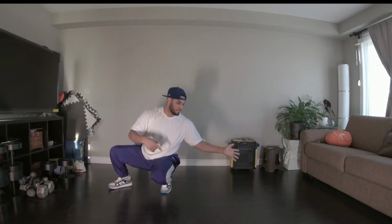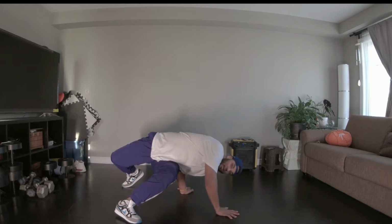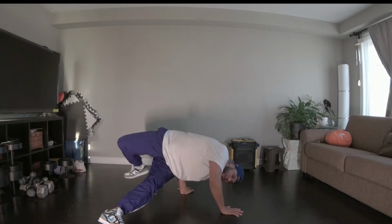Once you're good with that, then it's just being able to go into a side freeze or a baby freeze. The side freeze is a little bit easier. If you don't know what a side freeze is, it's basically from here, you know how we learned the baby freeze. Instead of going over your knee, you're just going to be like this. Your knee stays up, elbow on your hip, regardless of which way you're going. From there, you put the other hand on the floor and bring your head to the floor, just like this. You see how my leg is straight. I have a few support pillars here, just so I can keep my freeze, and you keep the tension on your body. If you can't get into a baby freeze, this is what you're aiming for, that specific freeze. I'll show it to you.